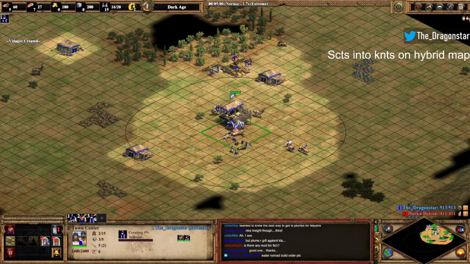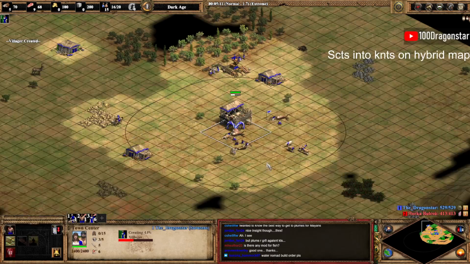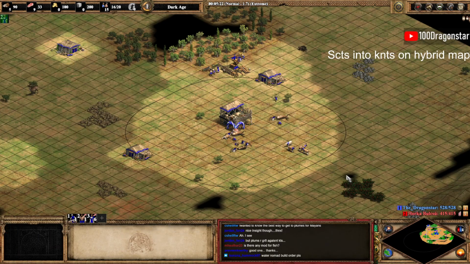Once I push in my second deer, I'm gonna go scout my opponent. I only need 5 on wood, that's all I need. Once my boar is almost done, I'm gonna send a second villager to take the second boar.